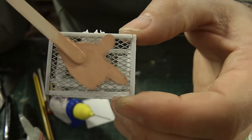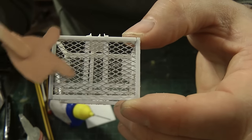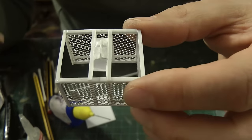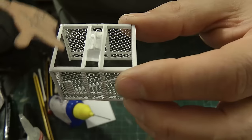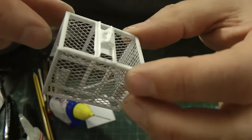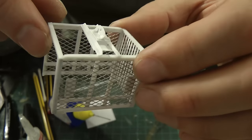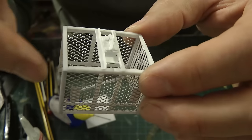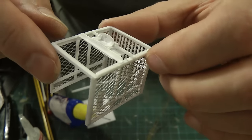There's still more to do. I want to add some cross braces from there to the center and back to give it some more strength, and a couple of more tie-ins across the top. Yeah, so this is going to make a lovely little feature, especially when there's an LED just above it, and we can light up inside there.